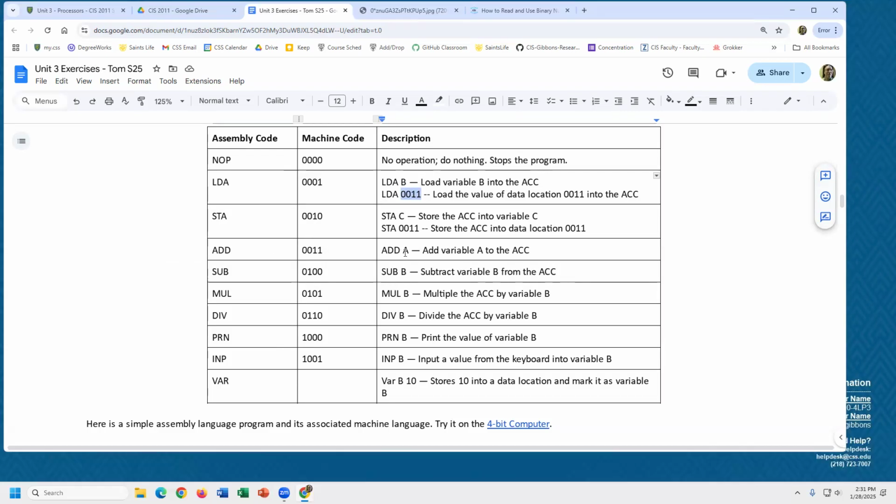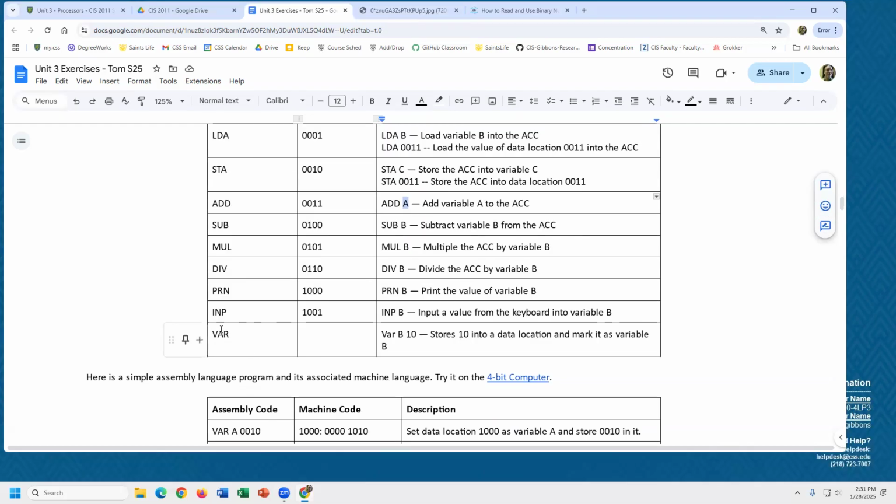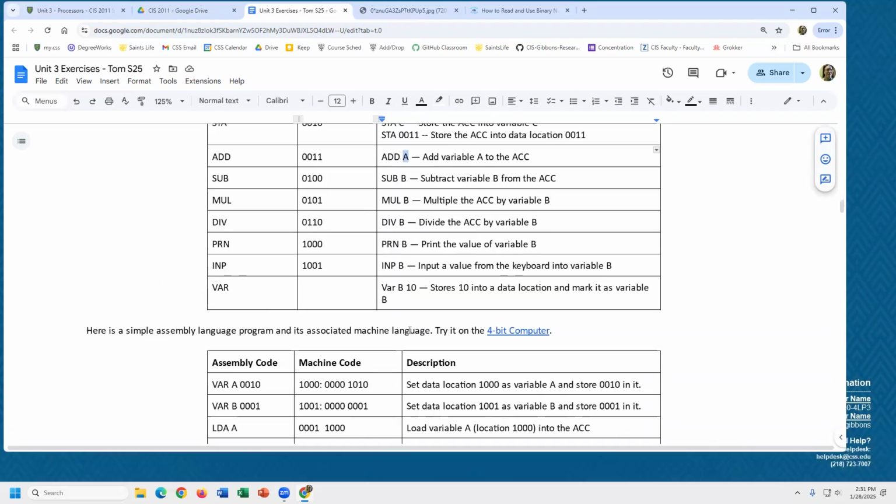We can say add and specify a memory address or a variable, and it'll add whatever's in that memory address or that variable to whatever's in the accumulator. Subtract, multiply, divide. Print, just print something out here. And input is input. We can declare a variable, which will store a value in a variable for that.